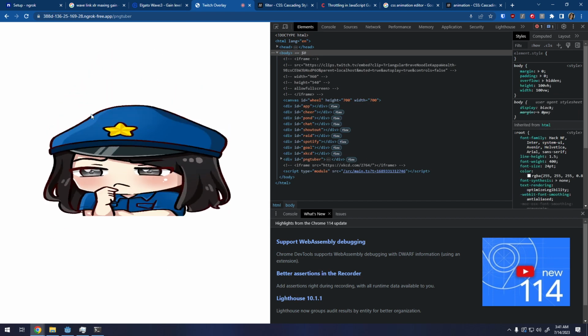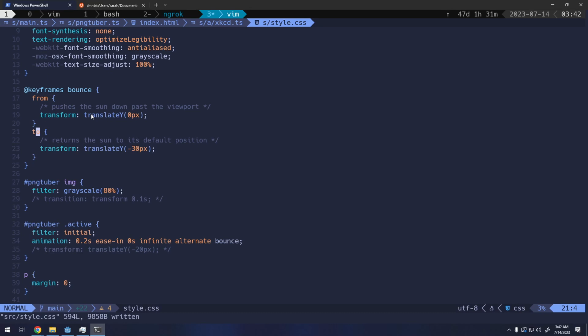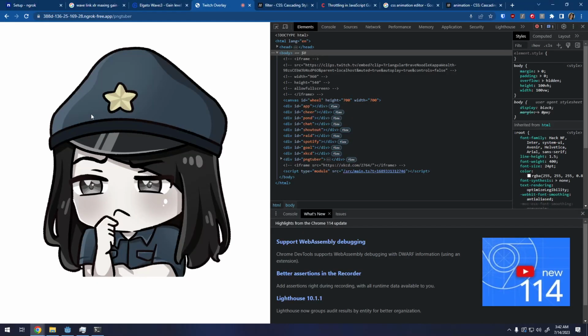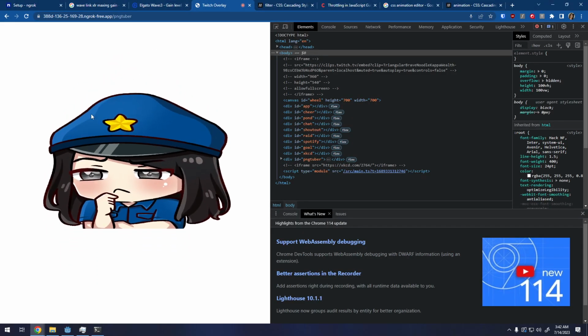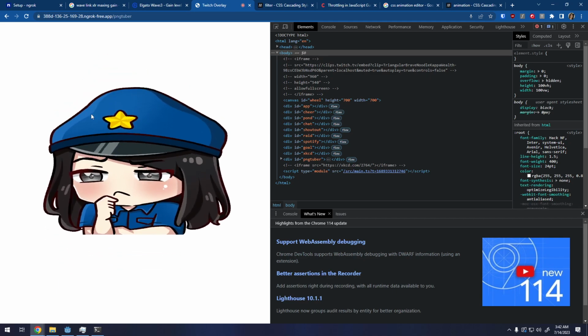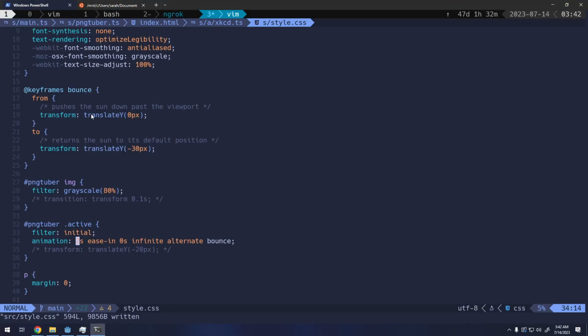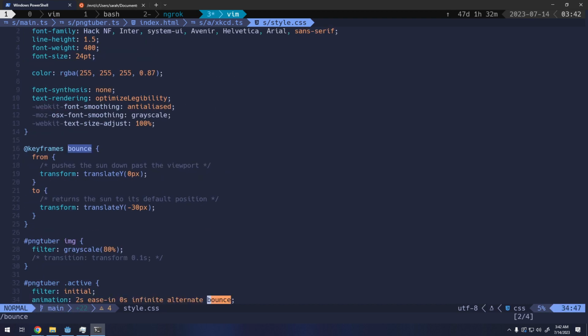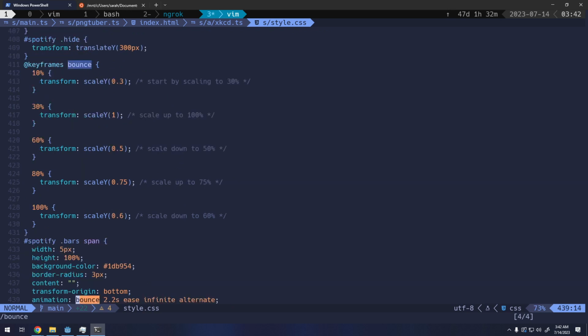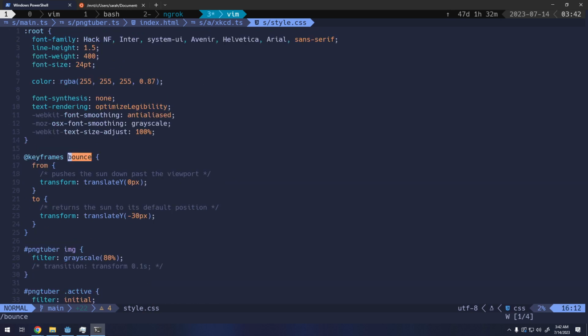No, it's absolutely... What if I do a longer... Oh my god, why is it doing this? Is there another bounce? Hold up. There's another bounce in here. Oh my god.